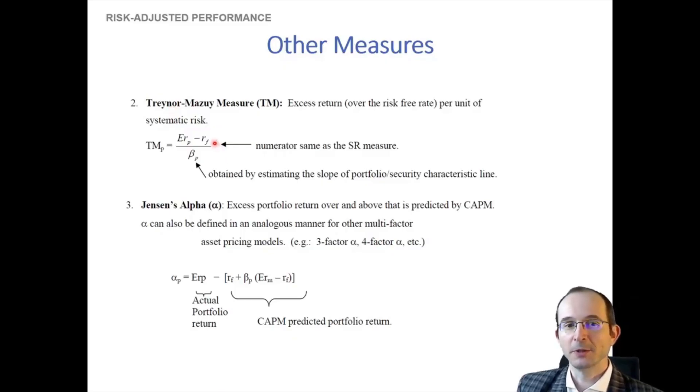You can see that it's similar to the Sharpe ratio. In fact, the numerator, the excess return is the same, but the denominator now is the beta of this new risk asset or new portfolio that you're thinking of adding to your existing position. And the Treynor-Mizzoui measure might come up particularly when you are already holding a well-diversified portfolio. You don't really care about total risk as much because being well diversified, the idiosyncratic portion of total risk is already minimized. So really, you're just curious how much a new position will add to your systematic risk, which is exactly what your beta would capture, at least relative to a single index model.